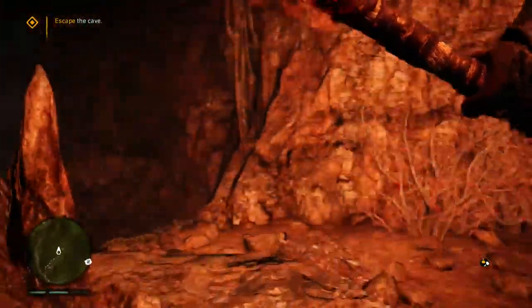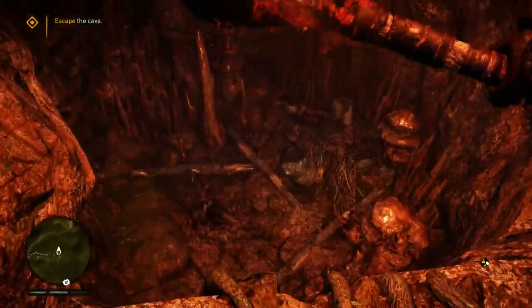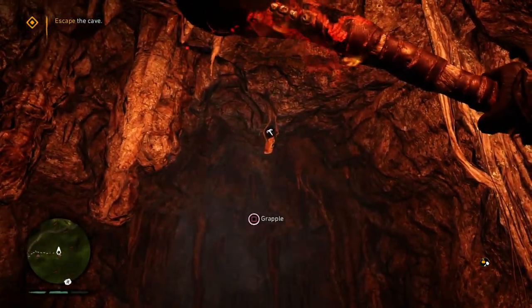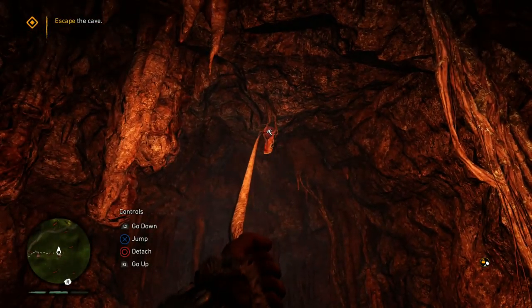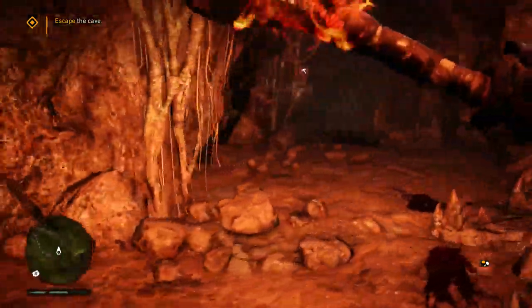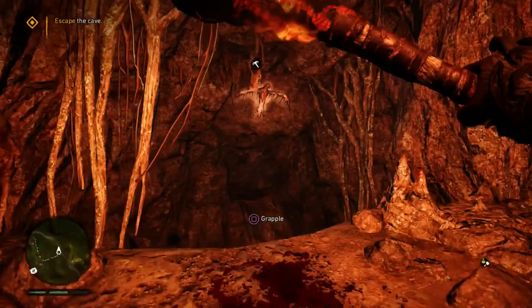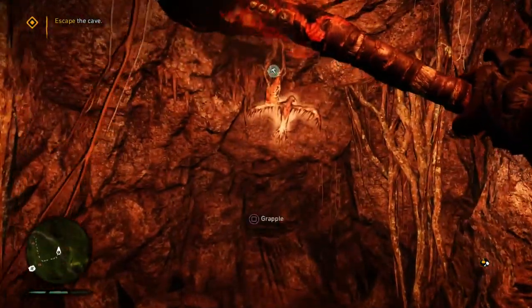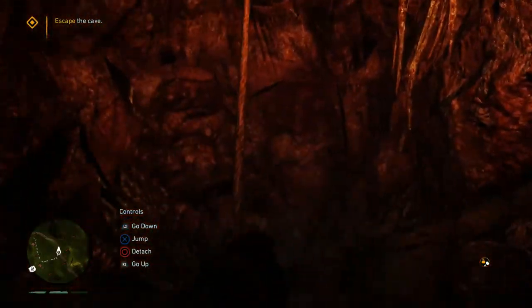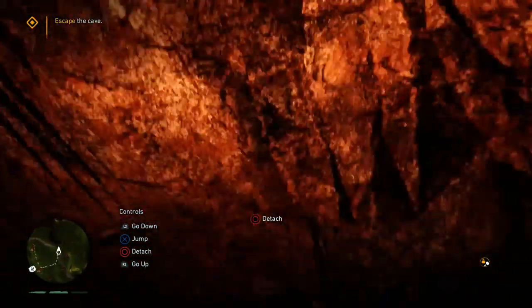Okay, let's go find... Oh, crap. Is that just where I was? Oh, maybe, is there another... Oh, yeah, here we go. There's another grapple thing. Nice. Okay, let's jump. Detach. Oh, that was so cool. Okay, that was awesome. Okay, now we have to carefully go down, I guess?